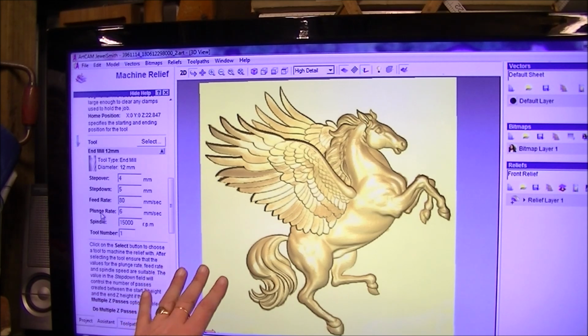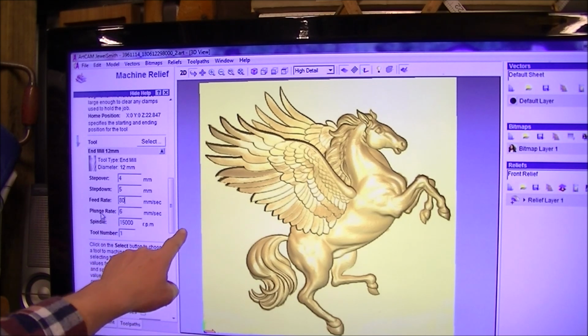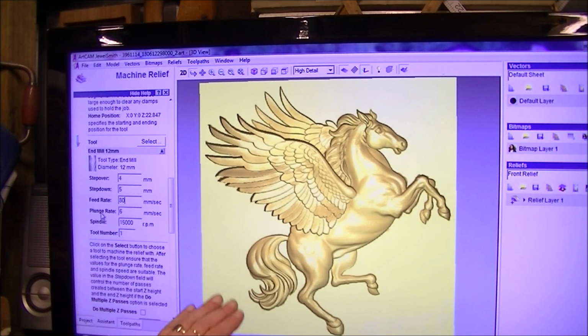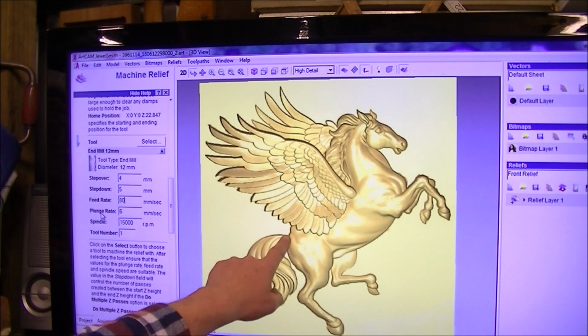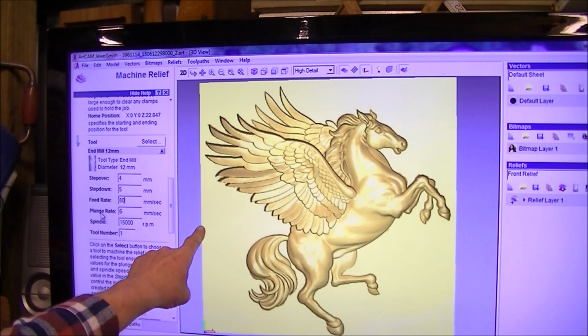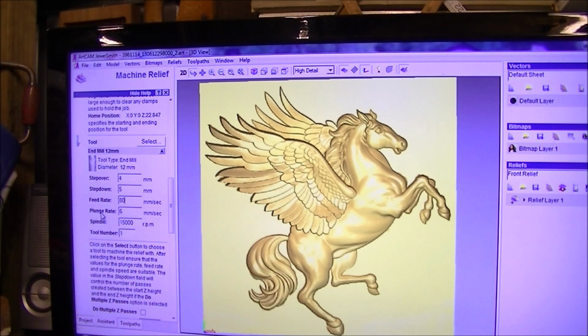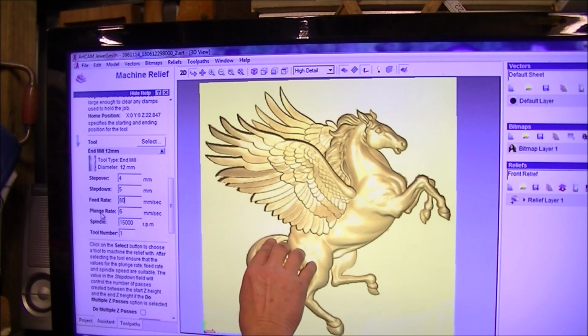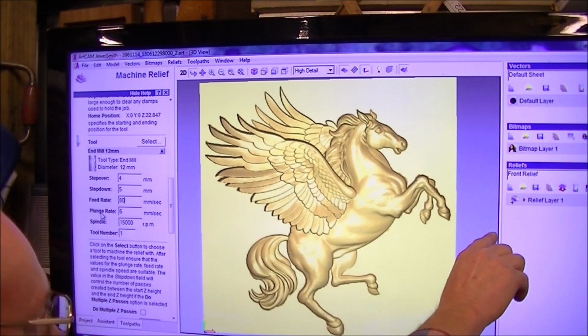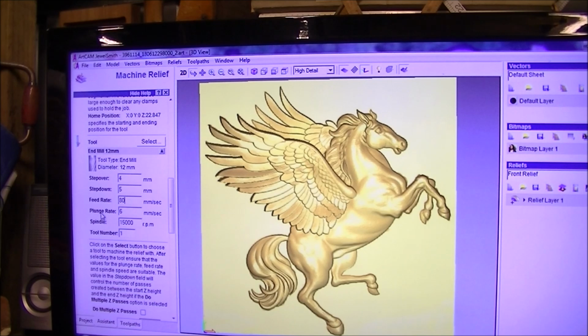Now then, what actually happens when the tool is cutting, and you'll see this when we cut it. In this flat area, where the Z is not lifted up and down as it would be in this area, the tool will run at 80 millimeters a second. It will just go straight along, then it'll slow right up, come up over here, and then go back down, and then speed up again. So that's what happens.